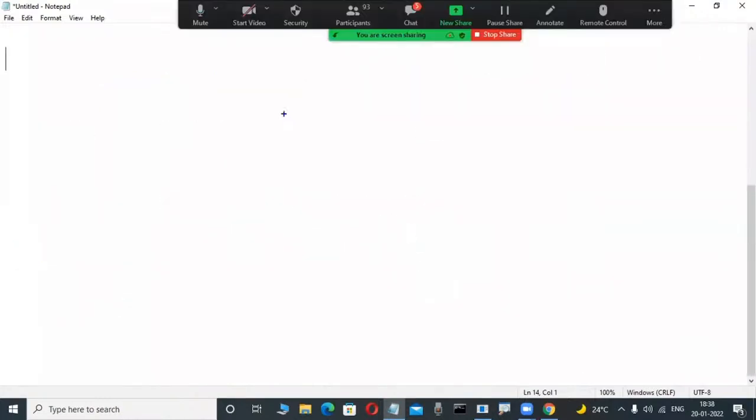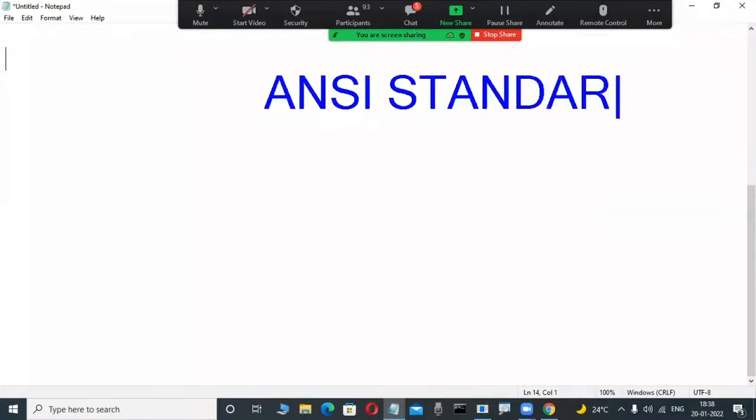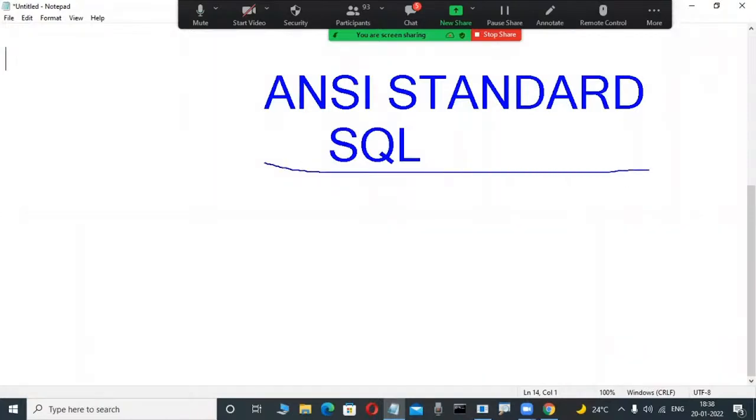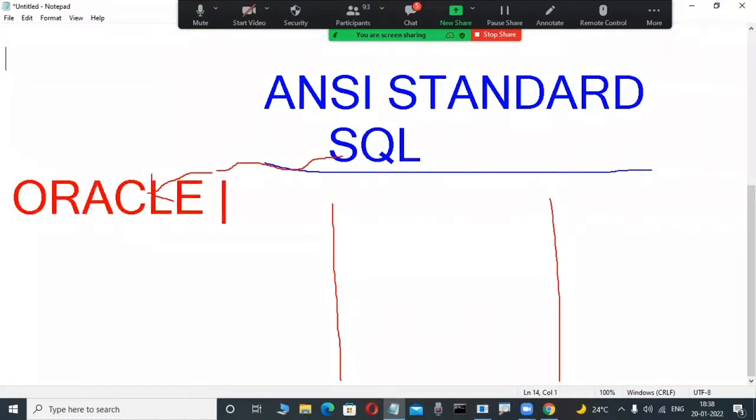Same like here also. Actually, SQL, same thing. SQL is an ANSI standard language. ANSI, American National Standards Institute, defines some standards in the SQL language. Now, this ANSI standard language is used to operate all relational databases. I agree, but unfortunately, from this ANSI standard SQL language, Oracle Corporation created their own SQL that is called Oracle SQL.